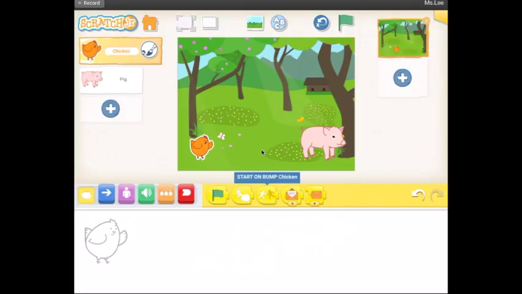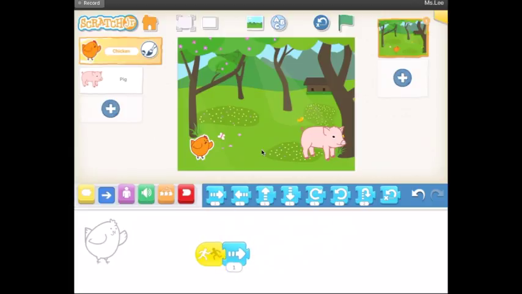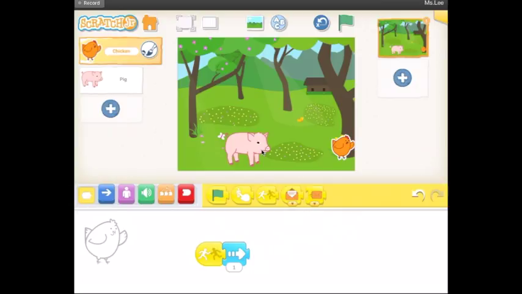So for instance, if the pig, so let's say, so this is what happens. So if I move the pig, you see that? If the pig bumps onto the chicken, it will go forward. As long as it's touching something, it's going to go forward. So there are 3 ways that an action can start, okay? And this is a big hint because you will need to know this for later.